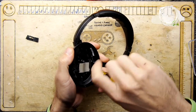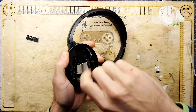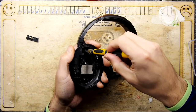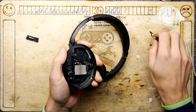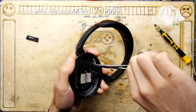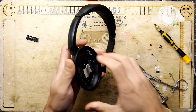So I'm just going to pop the screws out. There is a lot of space in there, though. I wonder how much of that space your ear sort of fits into. It does sort of look like you could have done something there, but that's where the battery is, in that part there, and there's not a massive amount there. Now, one of our screws has already jumped ship and tried to... Oh, no! Right, we have one screw that is well and truly in the speaker, so we need to make sure we get that one out.